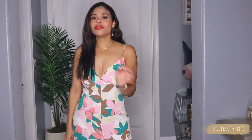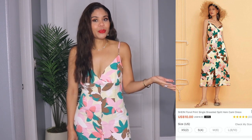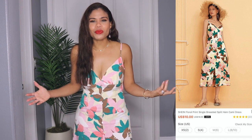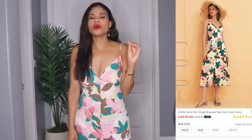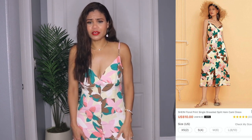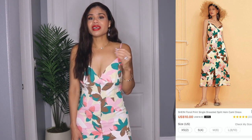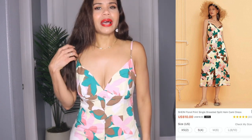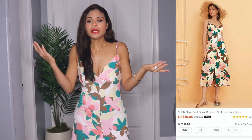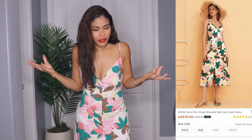My next piece from SHEIN is another must-have for summer. What makes the dress even more beautiful is the price — I got it on sale. This one feels comfy, I feel naked in it, and I love dresses like this for summer when it's so hot. It feels like linen fabric but it's not 100% linen — it's blended. It looks nice and this fabric is just so breathable, the perfect fabric for summer. The print is gorgeous.